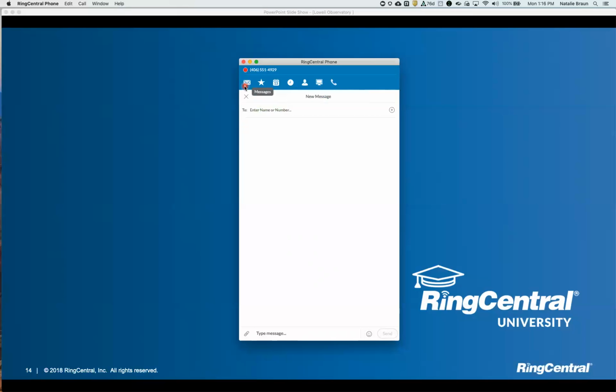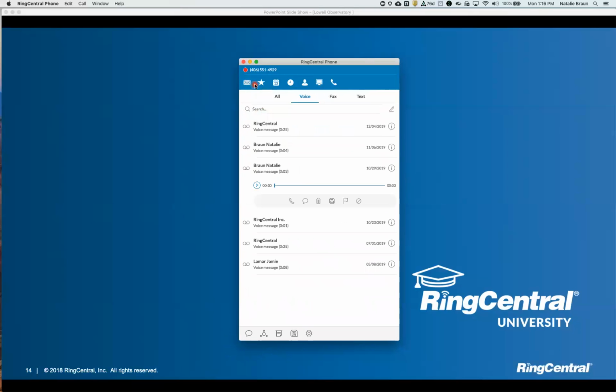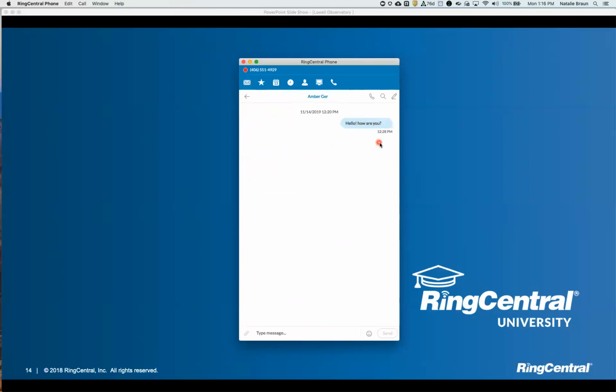But if you want to compose a text out to a contact, whether it's internal or external, you can always come down to that icon I just showed you down here. You can type out the person's name or phone number, and you can also type out a message, send any attachments or emojis. And again, you'll see those messages in your messages icon, under text. It's going to appear just like a normal conversation you'd see on your personal cell phone. You'll get a notification, but it won't go to your computer texting if you're using a Mac or anything like that. It'll go to your soft phone.